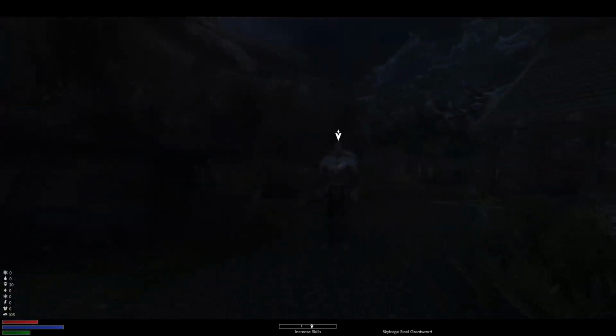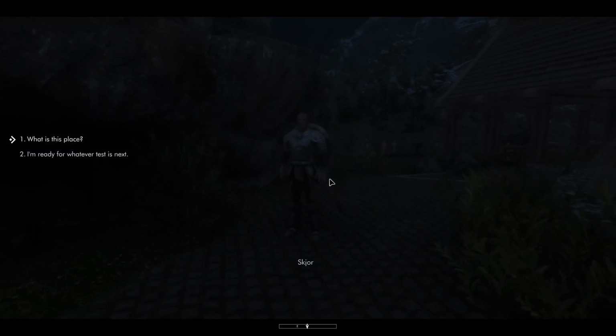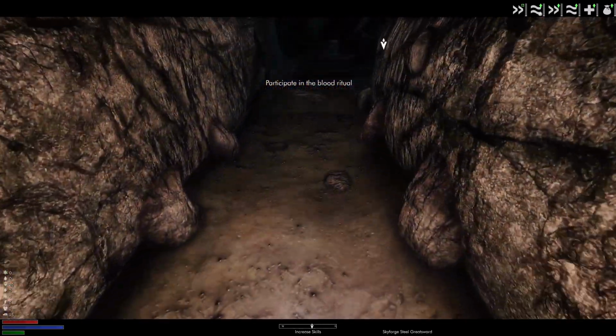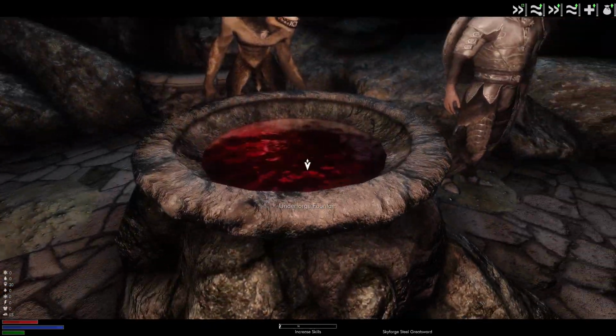Once we're done there, it's just about time to head back to Skjor. Take Hircine's blessing, and then we can finally take on the main goal for this build, lycanthropy.